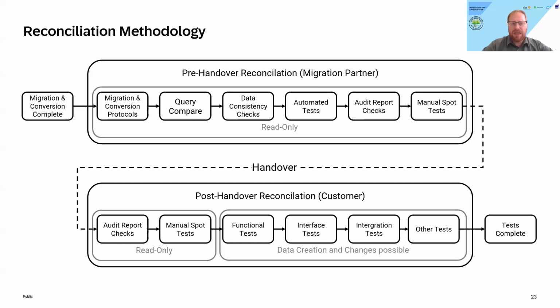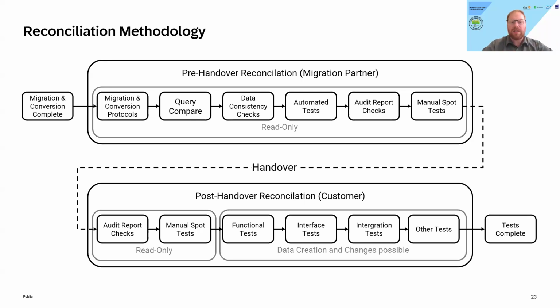Then typically customers would repeat the manual spot tests as well, looking at it from their perspective, and most of the time a little bit more comprehensively than it is done purely by the migration partner, because that is an internal topic. And at this point, the system is opened up to what I personally call destructive testing, in the sense that now changes can actually happen to the system, right? Before, we were really looking at data and comparing and making sure that the consistency is actually present and valid.